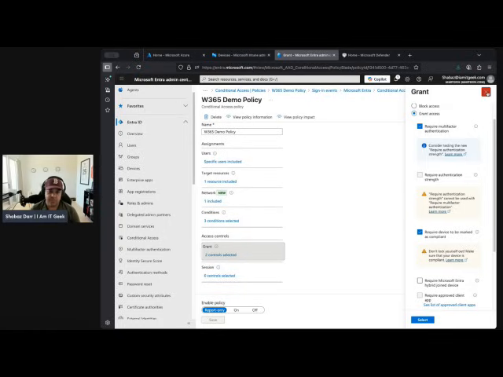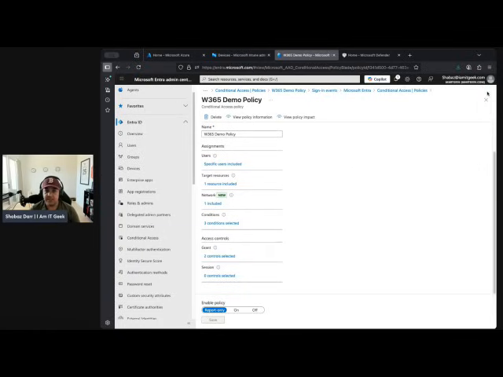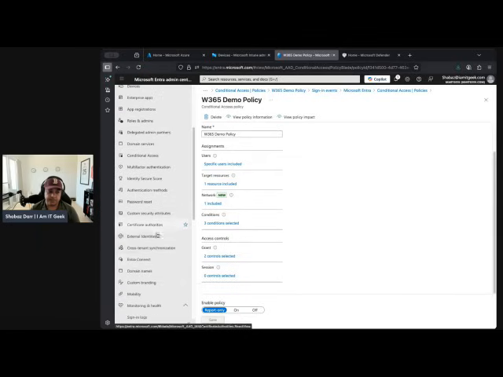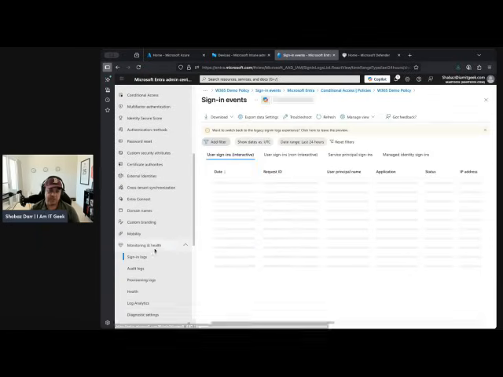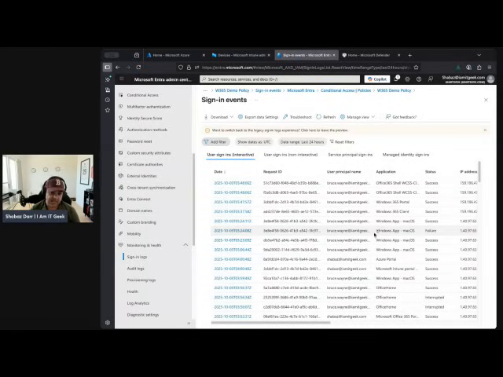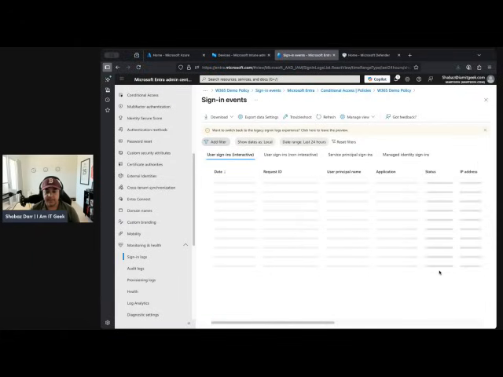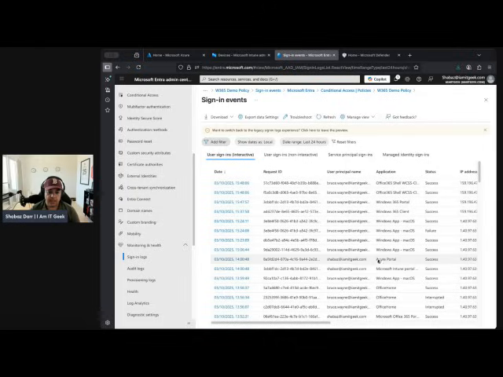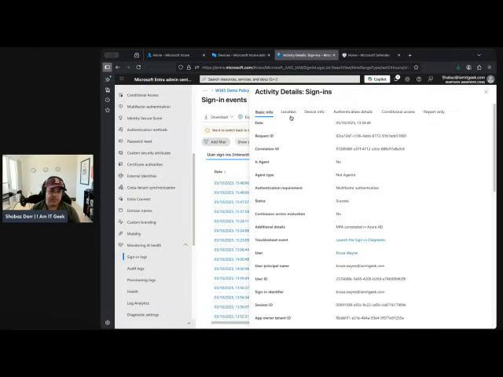Now, what we should see here, I did a test beforehand. I'm going to go down to monitoring and sign-in logs. So I've got quite a few sign-in logs here. Before I did the policy, I did a test and logged in successfully. I think it was this one here. Let me just change it. This annoys me, UTC time. Do it in my local time. All right. So I believe it was the Windows app. It was. So this is a success. This is my baseline, basically.